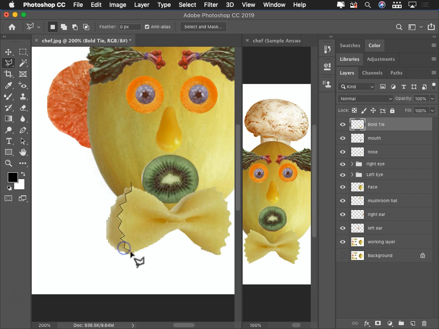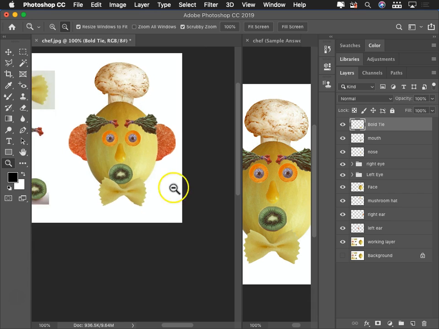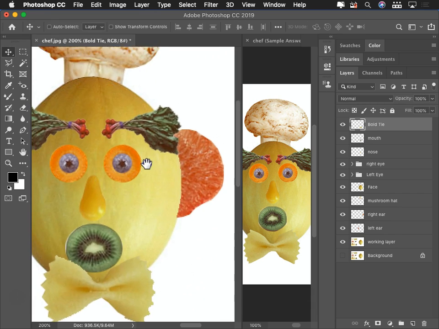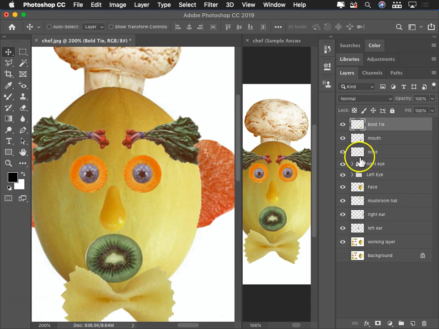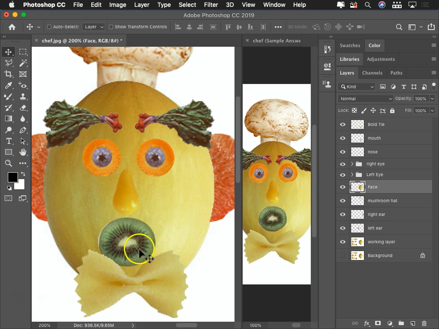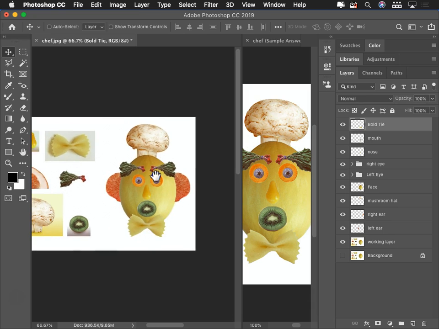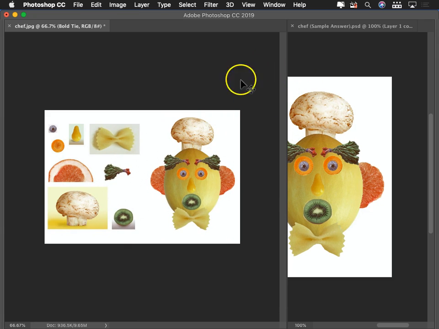Of course, your magnetic lasso tool can also work. So now I will shift everything above a bit. So, before and after.